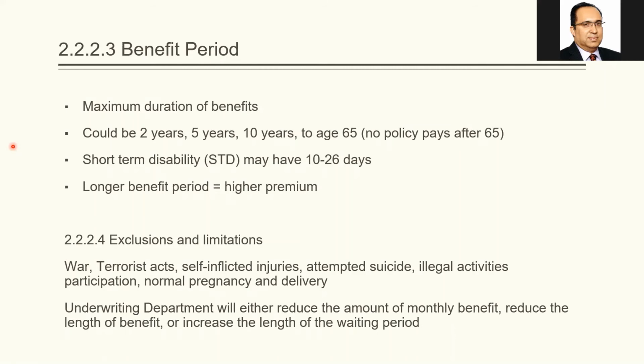They may also ask how you can reduce the premium. The longer the benefit period, the higher the premium. A shorter time period will give you less premium. So if they get benefits only for 2 years, it's a lower premium. 5 years is more premium, 10 years is more premium. So this also you need to keep in mind, how to reduce the premium.